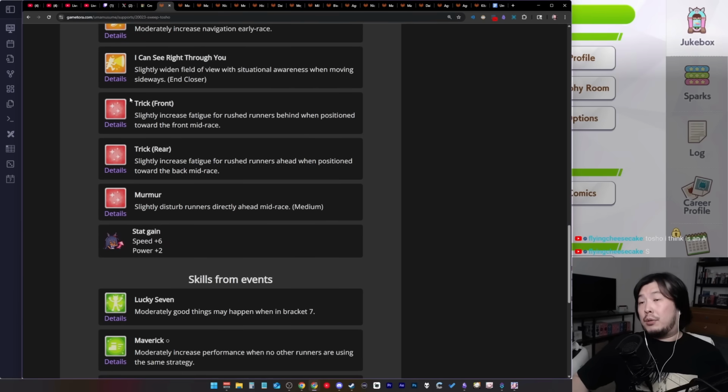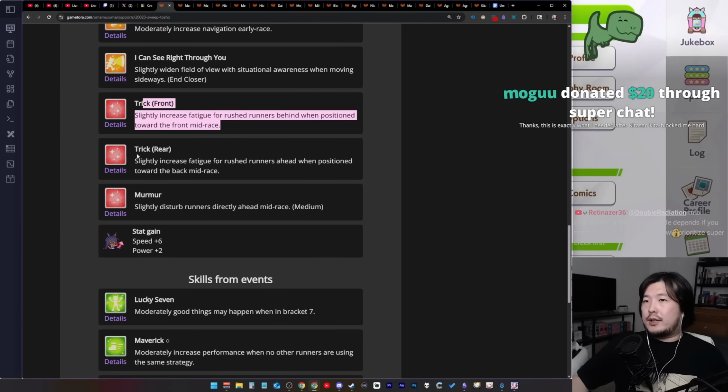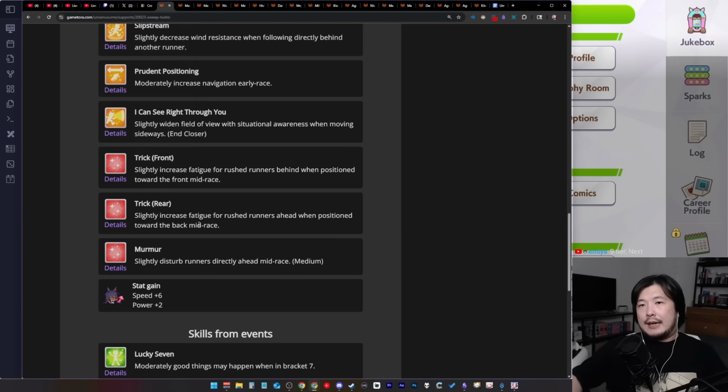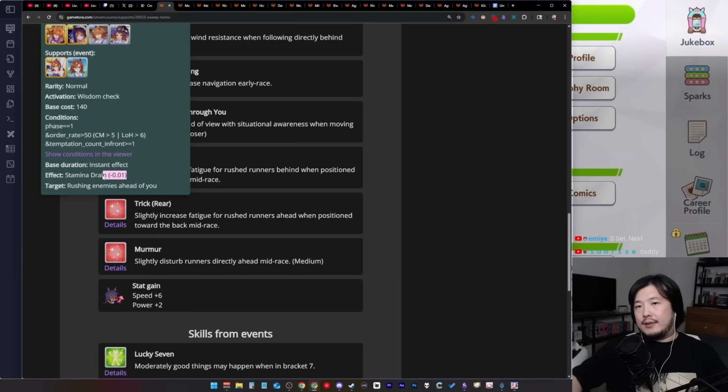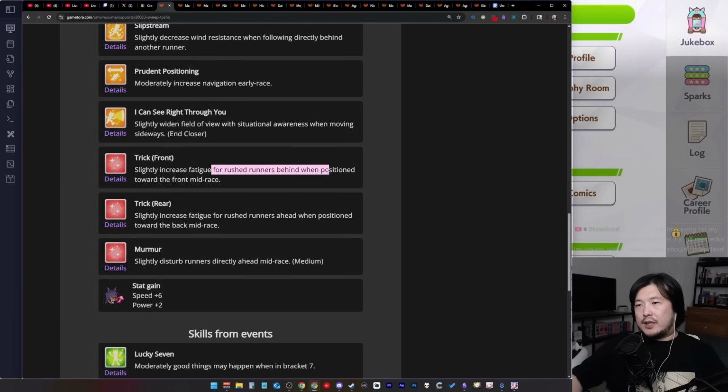She got, though, trick, murmur. Trick. So stamina drain debuffs are, I'm pretty sure, the best type of debuffs, right? And the fact that she has stamina drain, and this is like, what, 1%, right? It's 1% stamina drain. That's great. And these are very usable. Slightly increased fatigue for rush runners behind when positioned toward the front mid-race or when positioned toward the back mid-race.